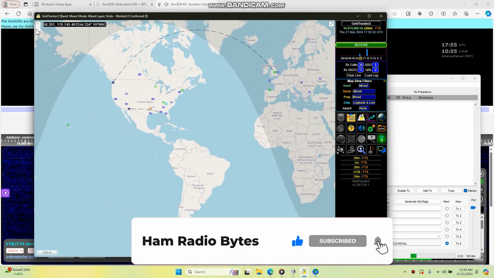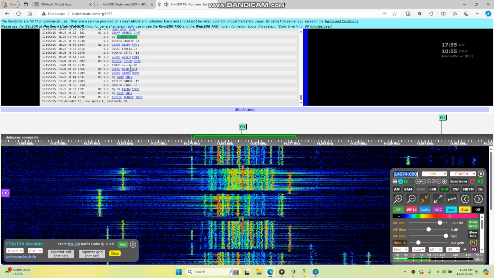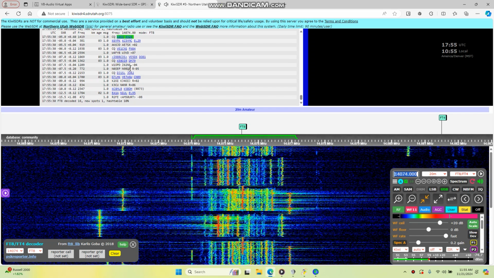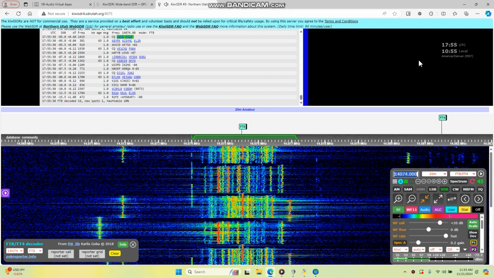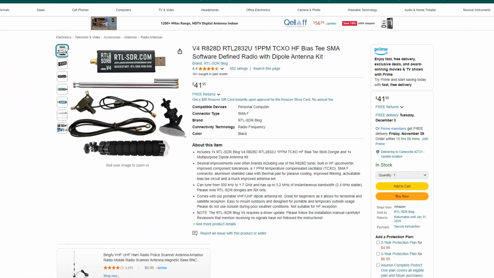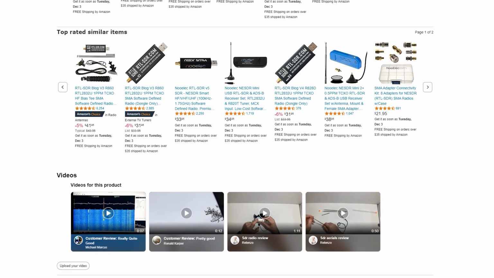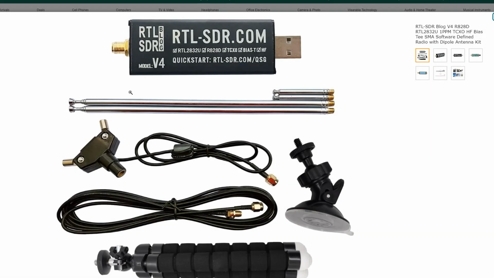It literally just started, so within 30 minutes this whole map will probably be full, just depending on the Kiwi SDR that you're connected to, where it's at, the propagation at the time of the day, and how good their antenna is, right? So one thing that I love to do is to use my SDR, as I mentioned earlier, with an antenna. And it don't even take a good antenna. I'm receiving signals all across the world with my cheap antenna.